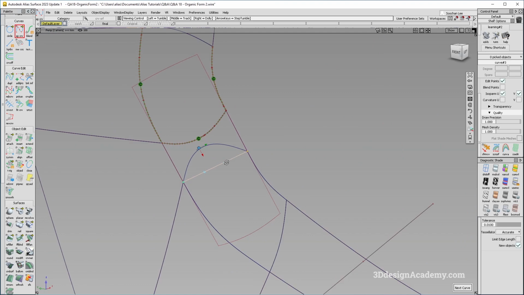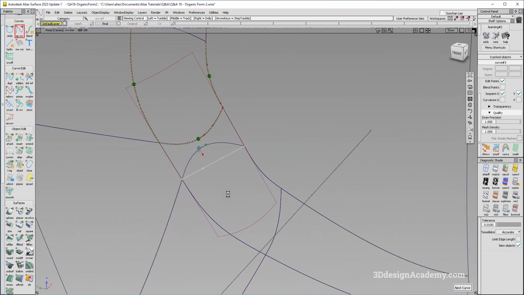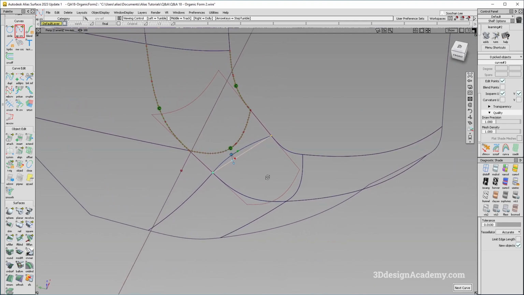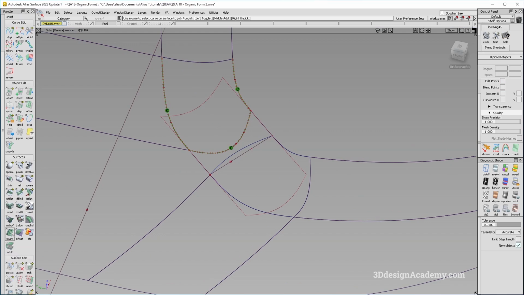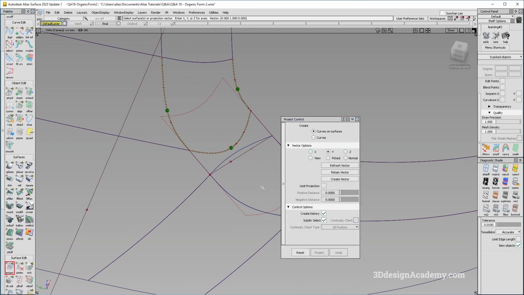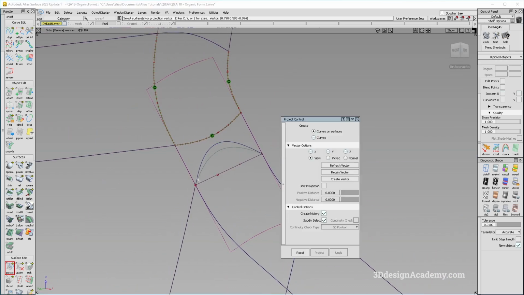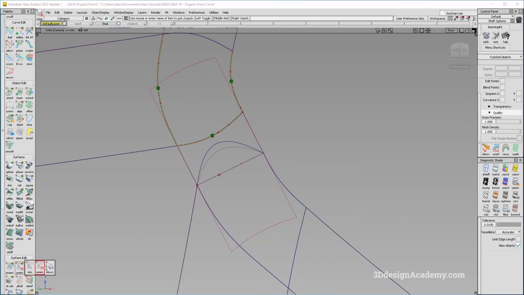When you're trying to do this, you want to keep the angle as close to curvature as possible. But because of the patch layout, I'm just going to see if I can do a little bit of manipulation over here. So I'm trying to increase the real estate, but I do want to keep the angle as close as possible. Okay, so that is going to give me, well, it's close, but at least the patch is a little bit bigger. So, well, let's see how this one works.